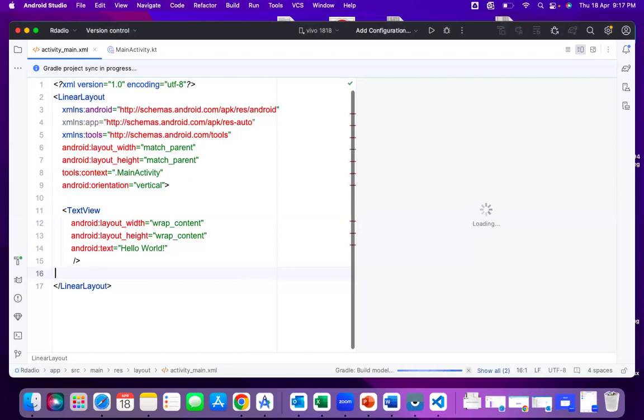Normally radio buttons we will use within a radio group, because one button is dependent on the other button. Let us say, for example, I'm using the radio button for gender selection. One button will define male, the other button will define female. Once I select male, automatically the female should be deselected, that kind of scenario.